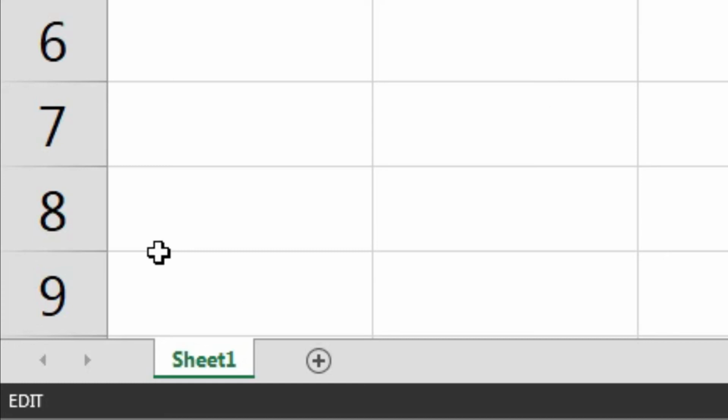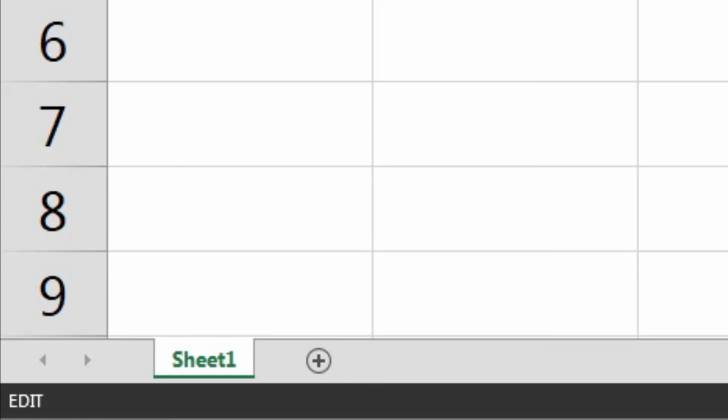Now let's look at something. There is something here, edit. Sometimes it can be enter, it can be ready. It just depends, as this also shows the status of your cell. So your cell is ready to be edited. It is ready to receive data input. Just as the name goes, it shows the status. So it displays messages about the status of your num lock and other important parts of your workbook.